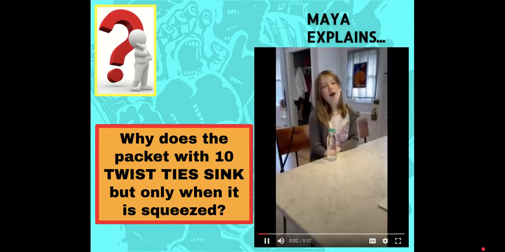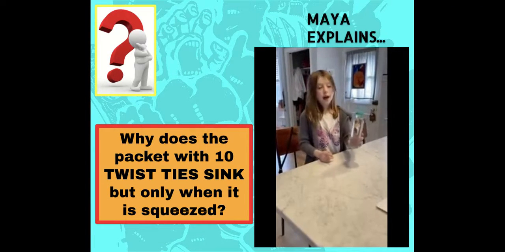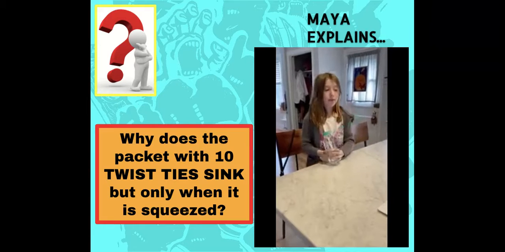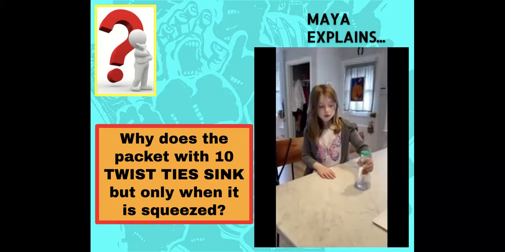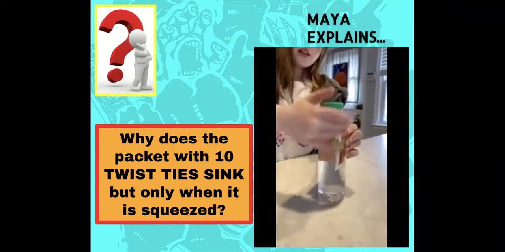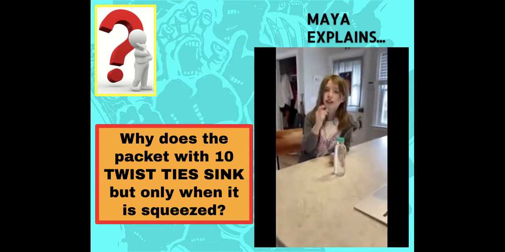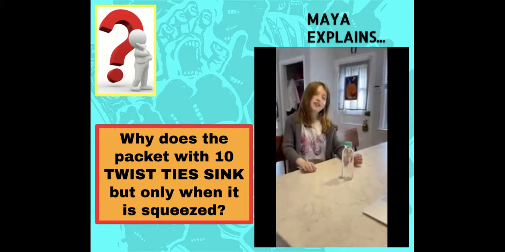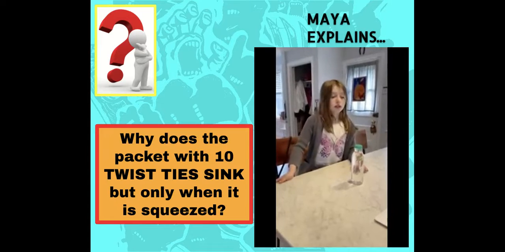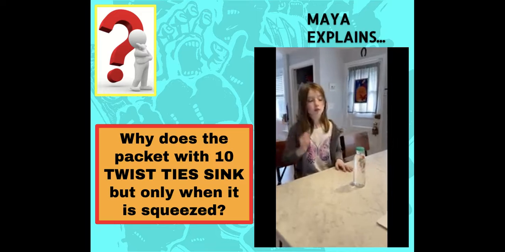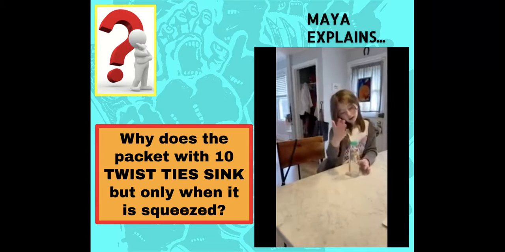Hi everyone, I'm going to show you guys the answer to why the packet sinks to the bottom. The reason is because when you squeeze the bottle, you're actually squeezing the packet, and when you squeeze the packet, there's a bunch of stuff in a small space, so it becomes denser, so it goes to the bottom.